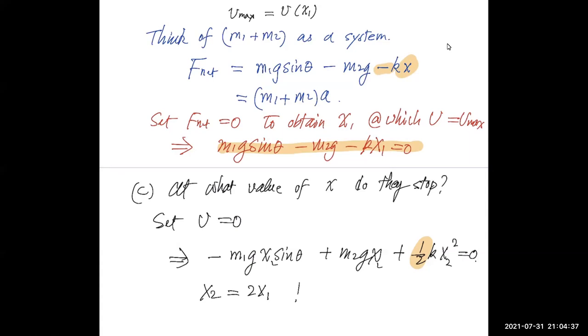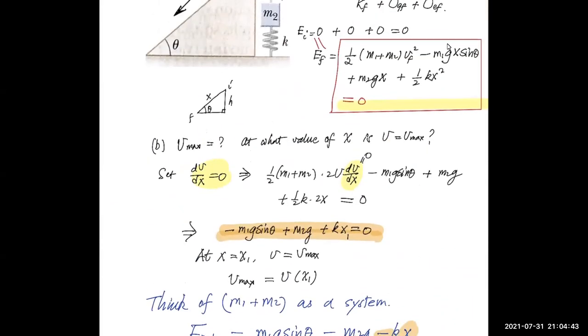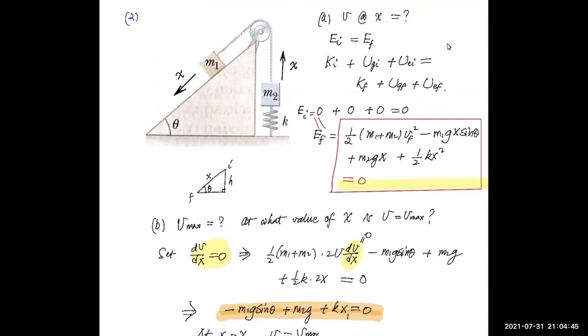Okay, so this is how we find the solution to this problem using the conservation of energy. And this method really is the best to solve this problem, because otherwise, if you use Newton's second law directly, you're going to have to deal with this variable force, k times x. As x changes, the force also changes. That's not something you want to deal with unless you don't have another choice. Okay, so that's the second sample problem.